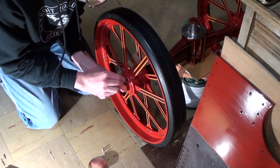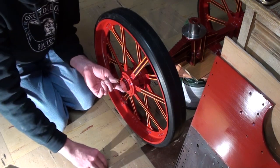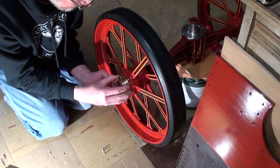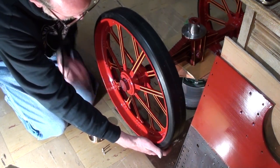The front wheels are secured to the axle by placing a retaining collar over the end of the axle. A pin passes through the collar and axle, and the brass hubcap screws to the wheel hub. When the brass cap is installed, it traps the retaining pin and prevents it from falling out.